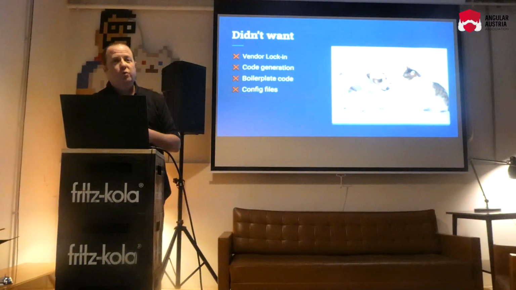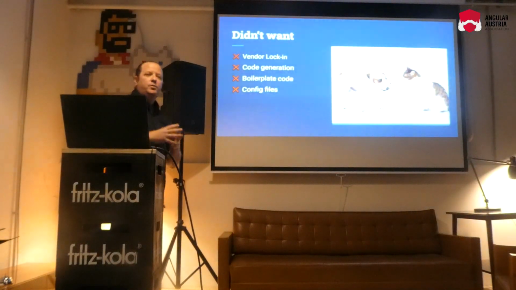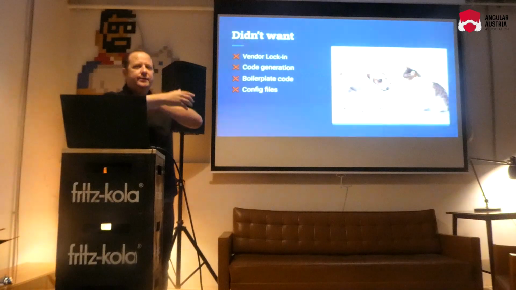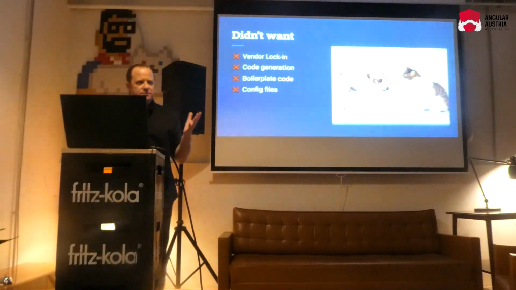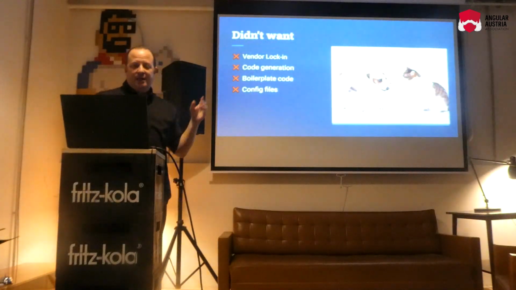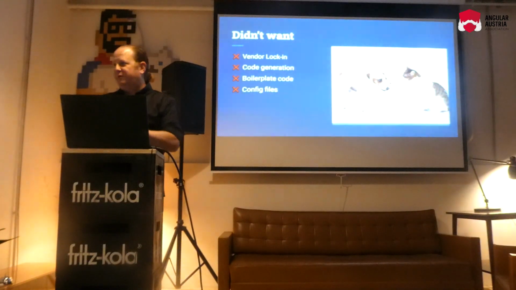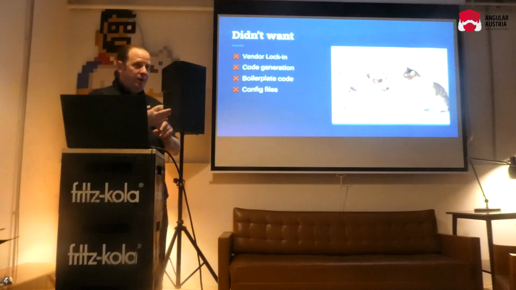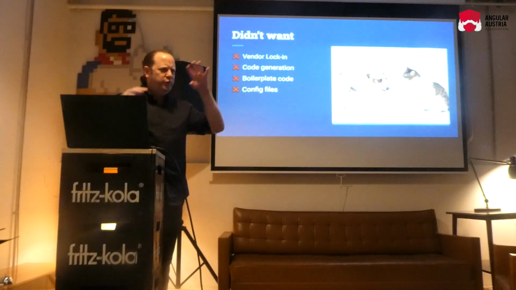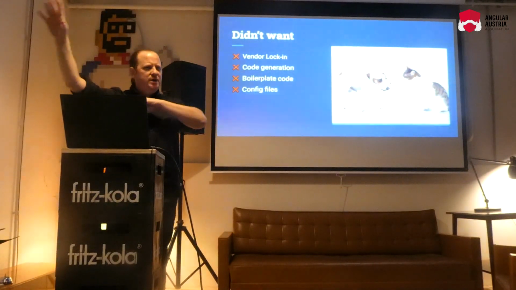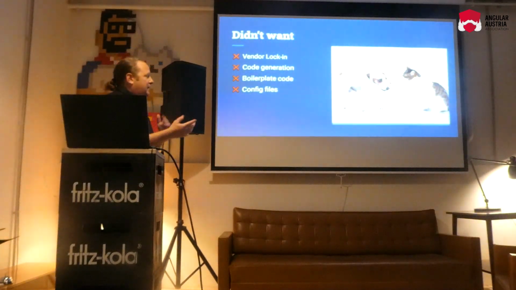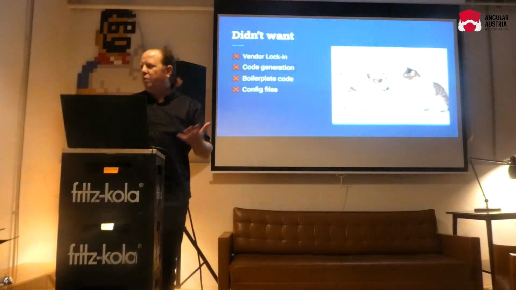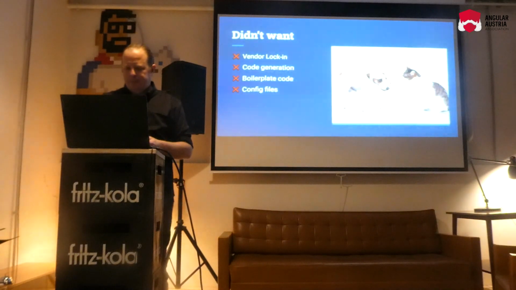What I don't want is vendor lock-in. I want libraries that you can use, not some kind of backend as a service that keeps you on hold. I don't like code generation because someone eventually needs to maintain that code, and that's a problem. And I hate boilerplate code, and I don't like config files, all of those JSON schemas, GQL schemas, whatever. I just want code that I can refactor, that I can work with, that I can find references with.